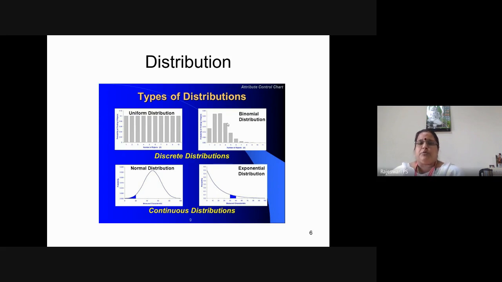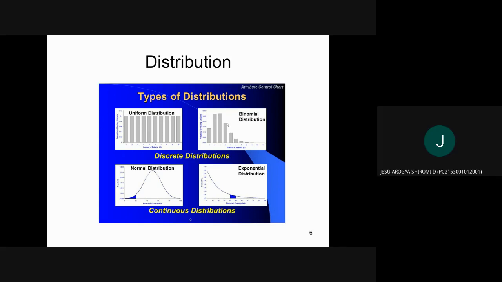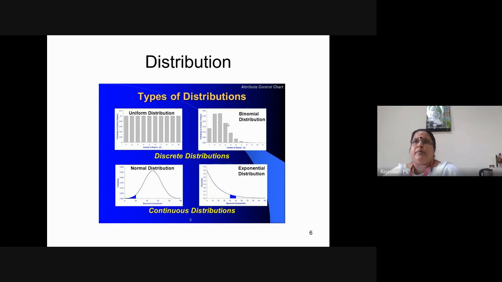But for uniform distribution, you can clearly see only by plotting your data in the graph. Uniform distribution, I'm not saying completely it is erroneous, because it may be the response from a particular sect. But when you take 1,000 samples and all of them are saying strongly agree, will you believe? Practically, you may not believe. But if it is a truth, you have to accept it. But practically you may not believe, because all cannot say strongly agree.